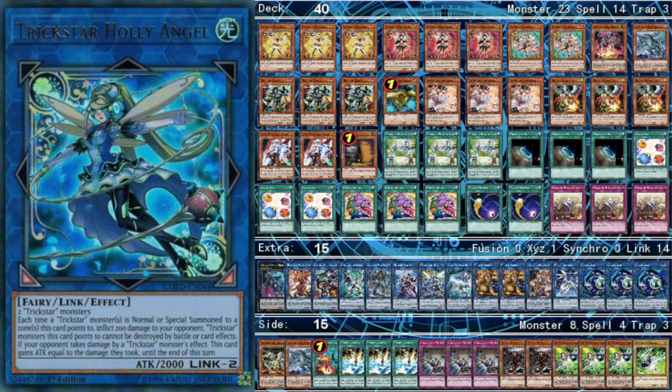Hurts my feelings, because Holly Angel is actually what made me want to play Trickstars in the first place. I used to think they were just some gimmicky burn deck, but then I pulled a Holly Angel and I looked at it and was like, alright, I'll give this deck a shot. And it's been a lot of fun. So I couldn't even imagine playing this deck without Holly Angel.